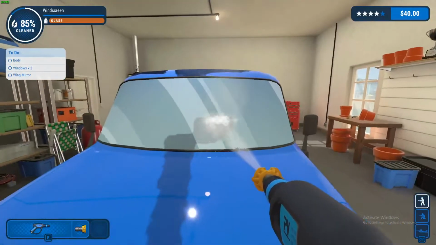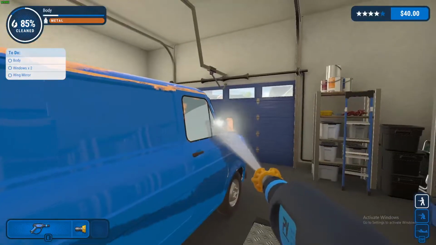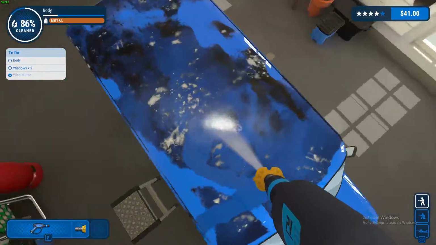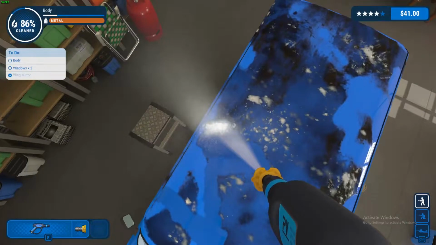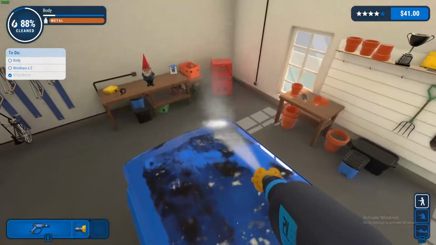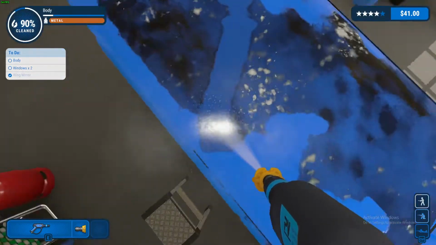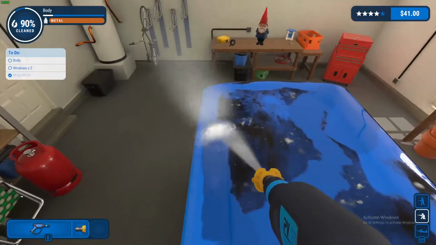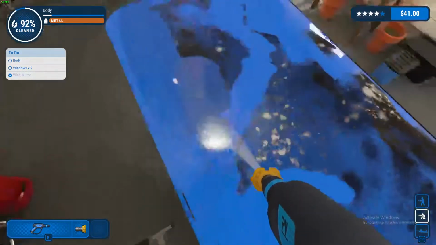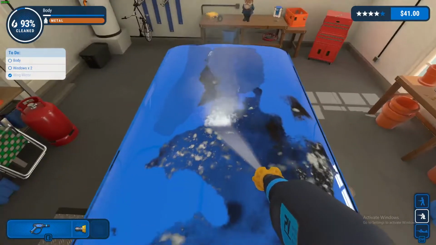I need to do the body, two more windows, and the wing mirrors, so see if we can... I thought we did that one, huh? Alright, well, there we go. Let's get on the roof now and blast this roof part done. Casually working that back and forth. There we go. Sound of all that water flowing.